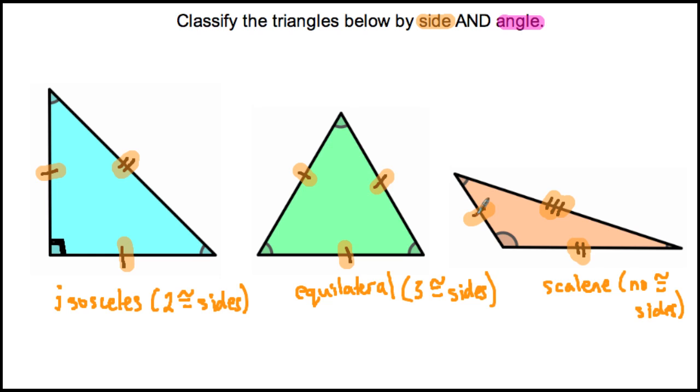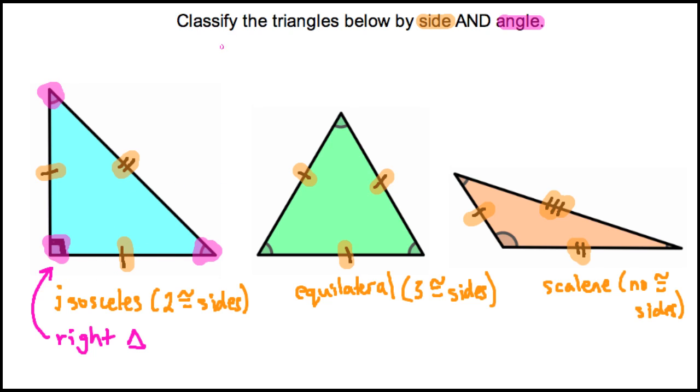And so what we're looking for here is the presence of different types of angles. So we'll focus on the blue triangle first, our isosceles triangle. And what you'll see here is that up top we have an acute angle, and over here we have an acute angle, and then right here we have a right angle indicated by that little right angle square. So as long as you see a right angle, that tells us that you have what's called a right triangle. So this is a right triangle, and we know that because of the presence of a right angle.